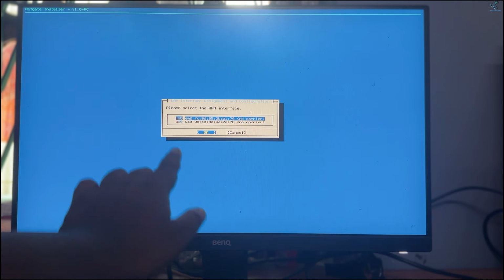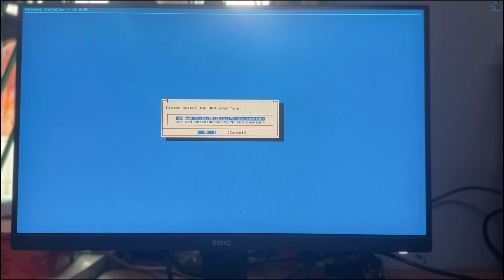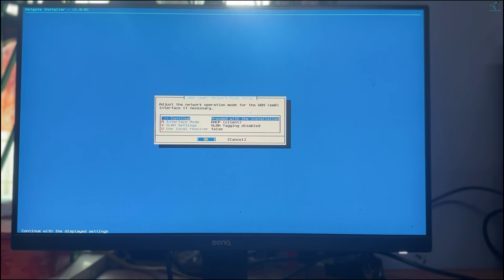In my case it is EM0 which is the Ethernet adapter, and UE0 is my USB Ethernet adapter which I'll use for LAN. So I'll press enter after selecting the WAN. Now I'll press enter.